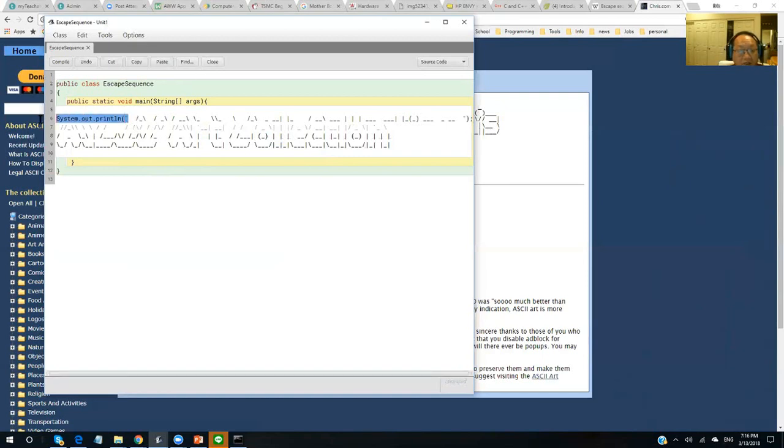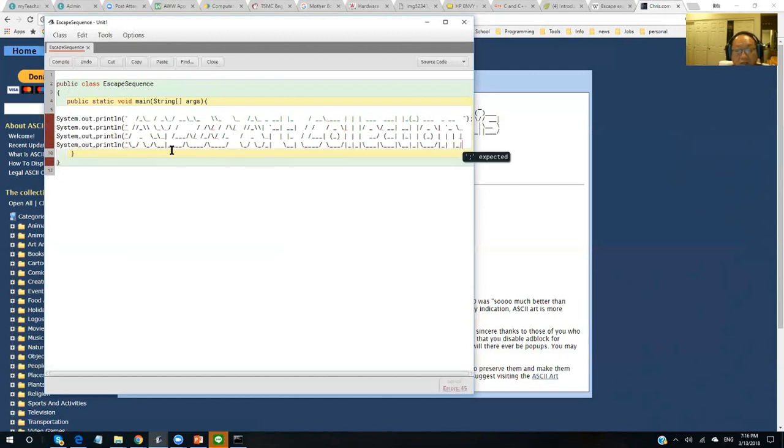So now I copy this over here. The next line I delete, I don't need that. And then on this line, I go to the end, use a double quote, and this. And the next one, again, I go to the end of the line, put a double quote and this to finish the line. And same thing, I use this double quote line. So these are four lines, right?